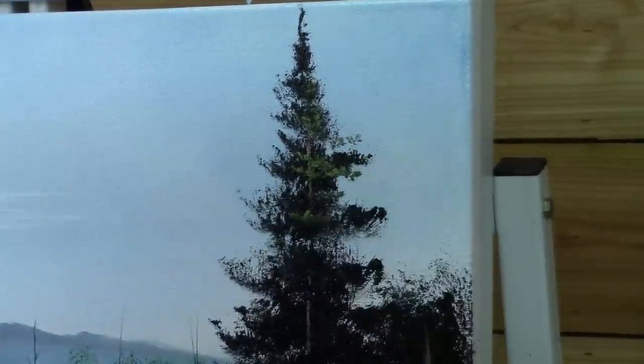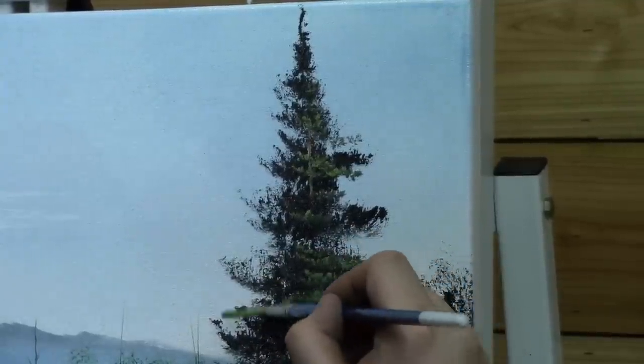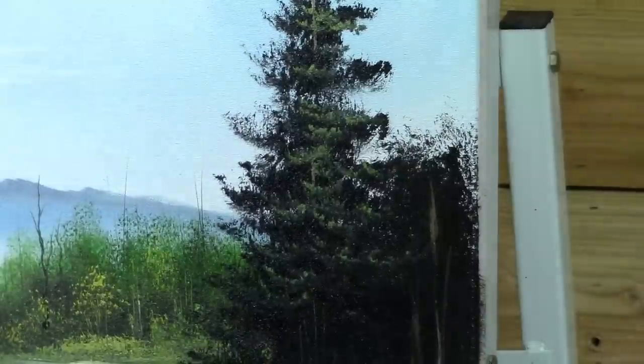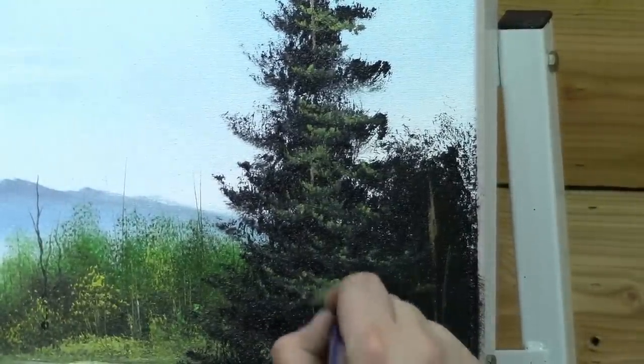These little trees are a lot easier to paint than the ones pushing down. But it's a good thing because when you want something a little different looking, it pays off when it's a little easier. See that beautiful little tree? Big monster tree, I mean. Big old monster tree.